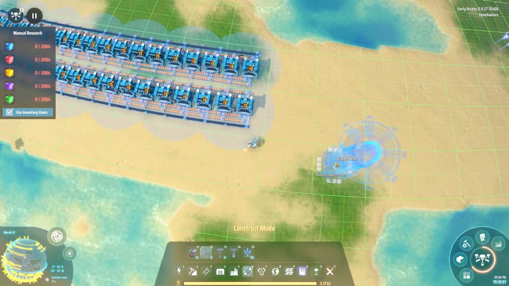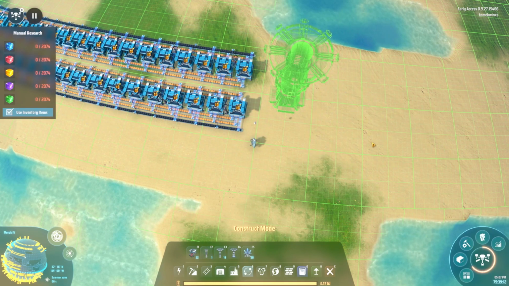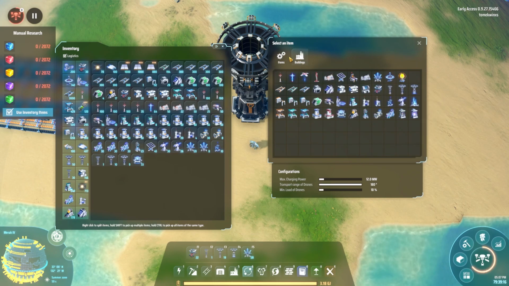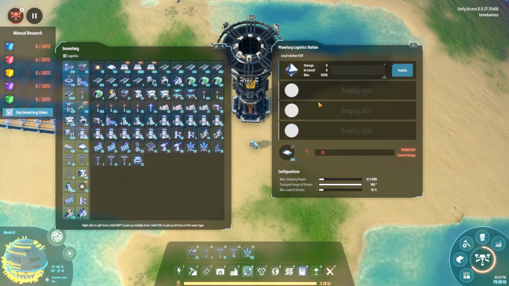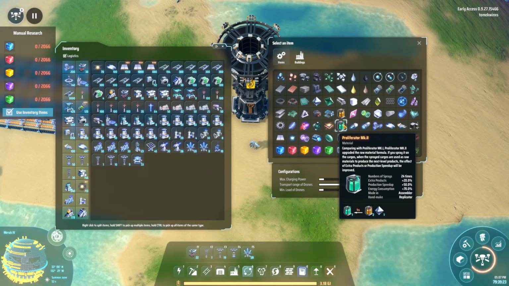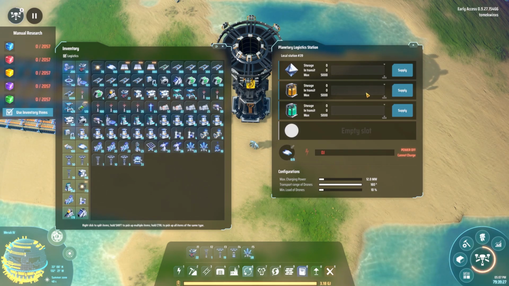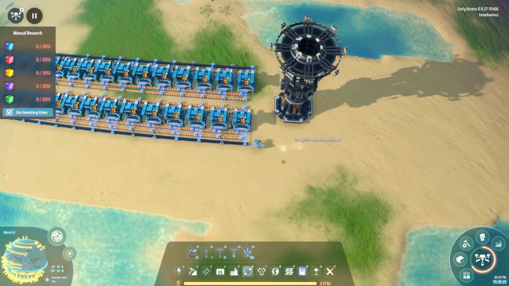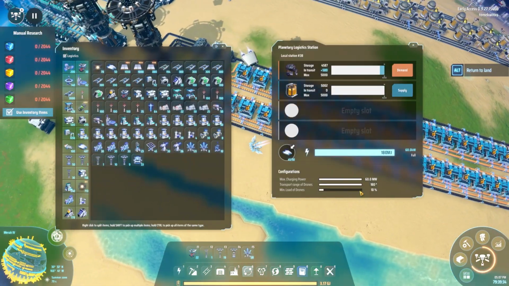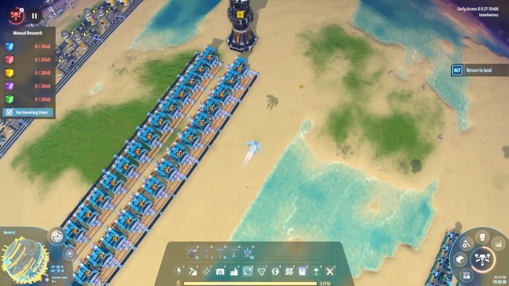And so what I'll do is say this is going to be the Proliferator MKII. And the Proliferator MKII needs the diamonds, right? Yes, the diamonds and the Proliferator MKII. Okay, I'm gonna add the drones in there. Max charging power. Max charging power, it looks good. That looks good.